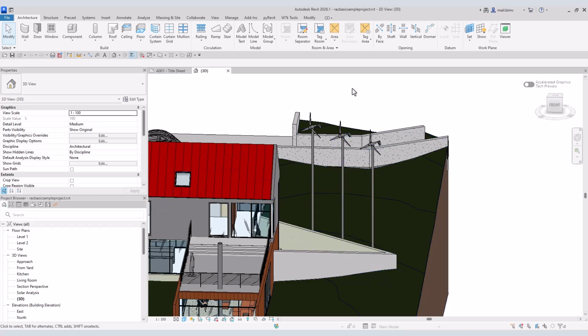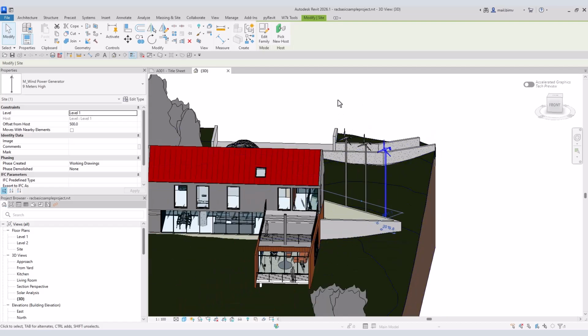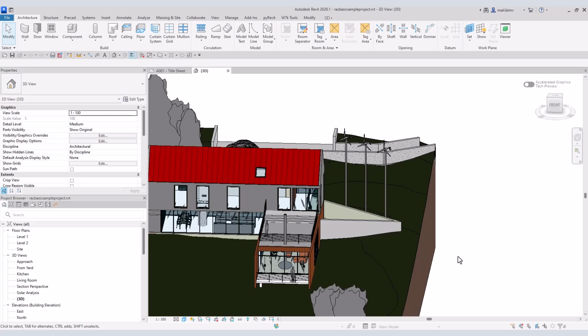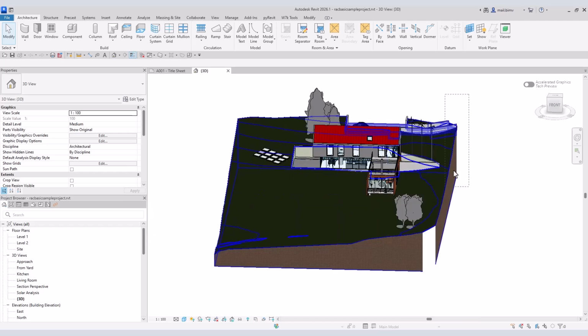Okay, let me try again to select only this windmill. Okay, you see, if I draw from left to right, I have to select the entire item. If I draw from right to left, only part of the frame needs to touch the element in order to select it. So this is a stronger method.